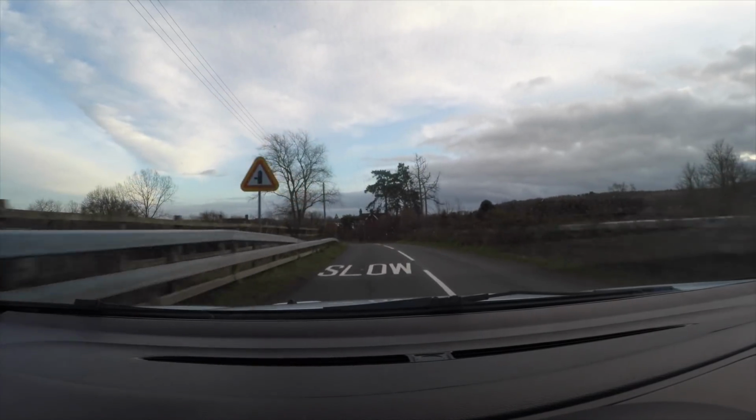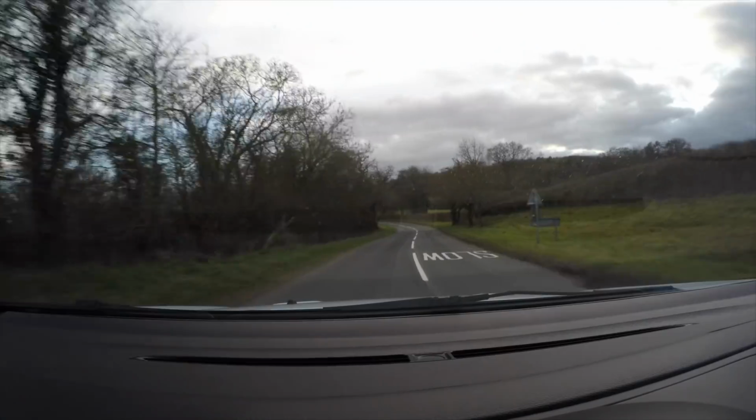It feels a bit like it's got a NOS burn when it gets to 4,000 RPM. You're driving and all of a sudden you get this big rush of power. That's the best way I can describe it. I mean, that's self-explanatory, I know, but the best way to describe the way it comes on boost is it feels like you're pressing a NOS button. That's the best way I'd say.